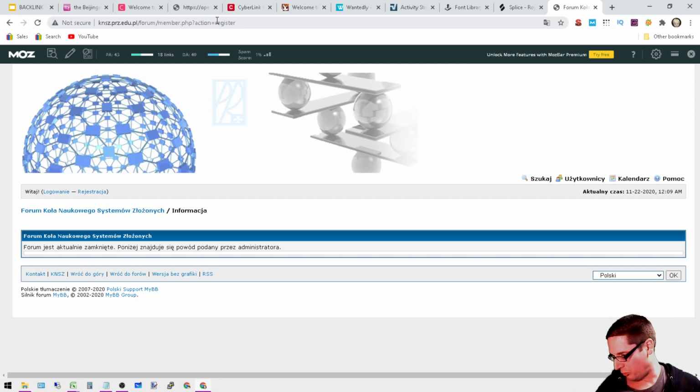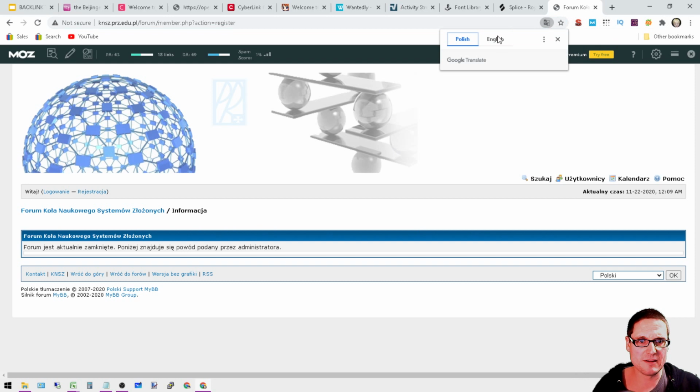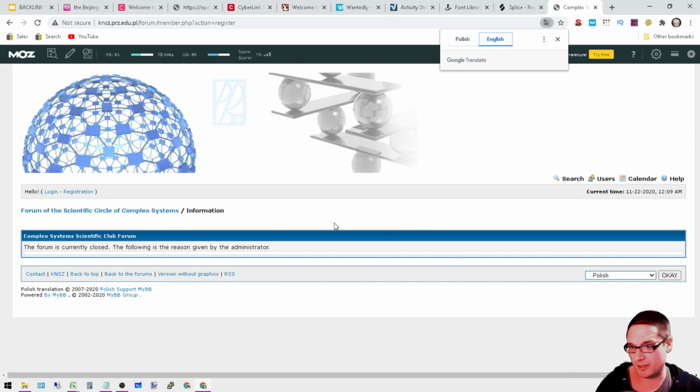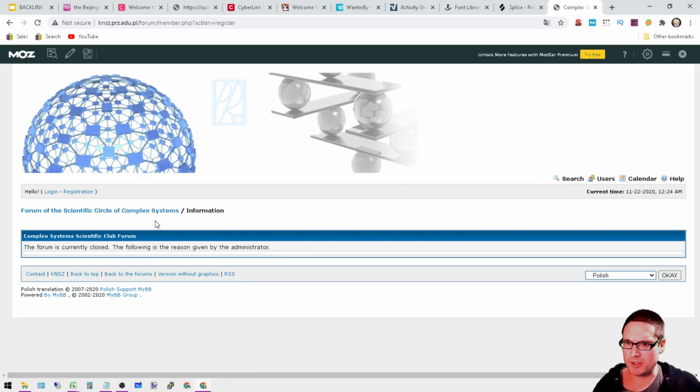I just wrote profile. I wrote myself out notes. Action equals register. Yeah, that's what I put here. So action equals register. You'll need to translate this. Let me see if I could get this translated here into English. It's in Polish, unless you know Polish. The following reason given: it's currently closed. So looks like you're going to want to look around to be able to get in here. All right. Or come back. Looks like they closed it down for now.